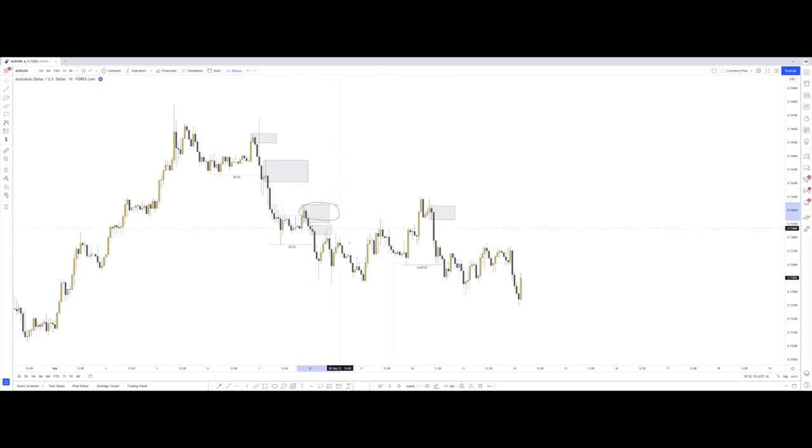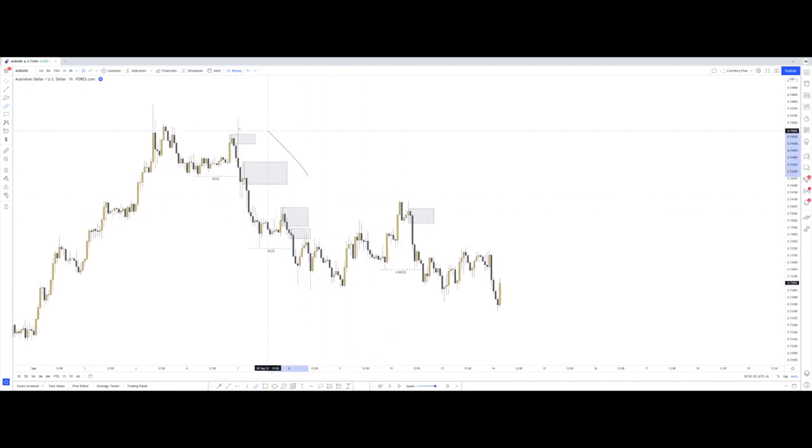This one technically did get mitigated here, but that would have been a loss. Obviously, there's no trade there. This more recent order block, you could have taken a very small trade, maybe like a 4R, 5R trade there, depending on where you entered. Right? So as you can see, not all of them are mitigated. Some of them are mitigated, and then some would provide even a losing opportunity potentially.